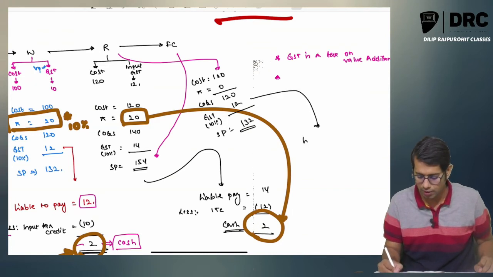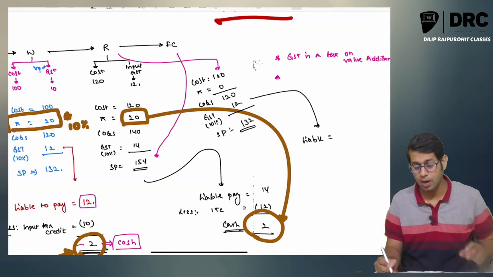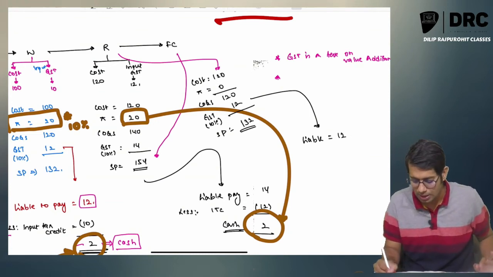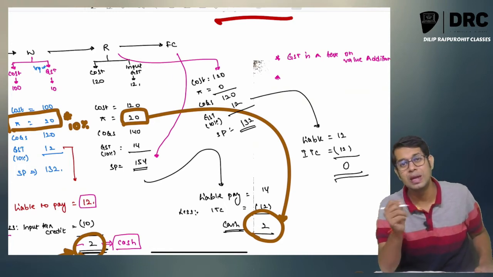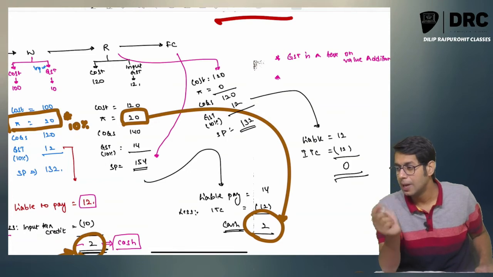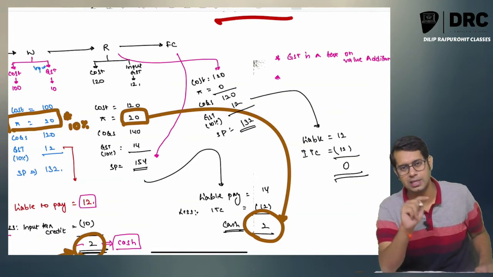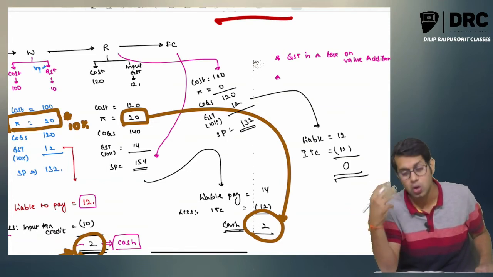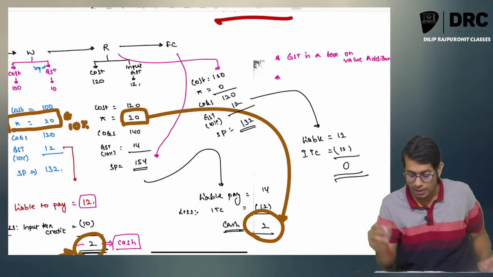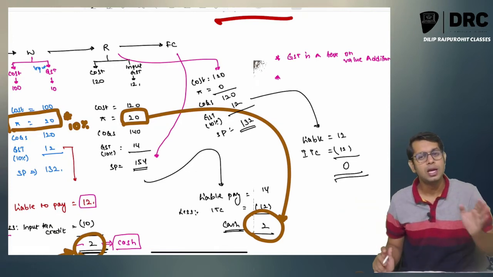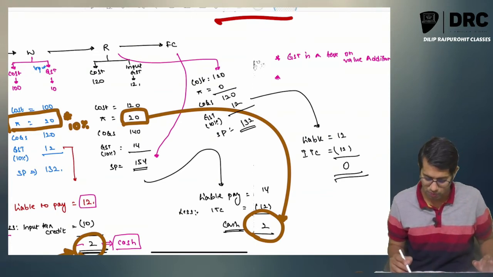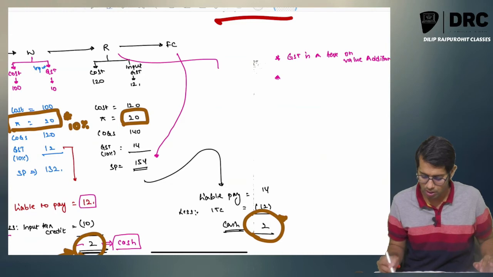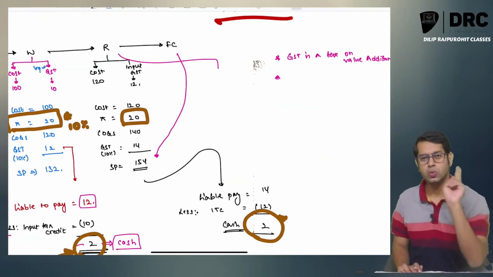Please understand this carefully now. At the time of his sales, he has collected tax of rupees 12, and on his purchase he has paid a tax of rupees 12. The net amount of tax which he has to pay to the government in cash is rupees 0. Why, sir? Because there is no value addition. GST is a tax on value addition. If there is no value addition, there is no tax which you have to pay. Point number 1.